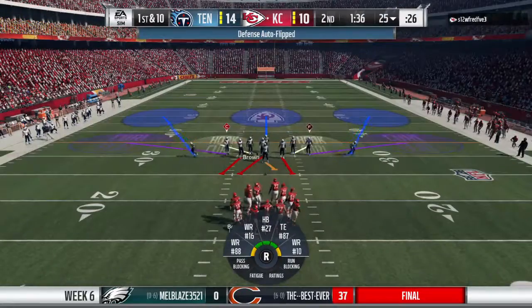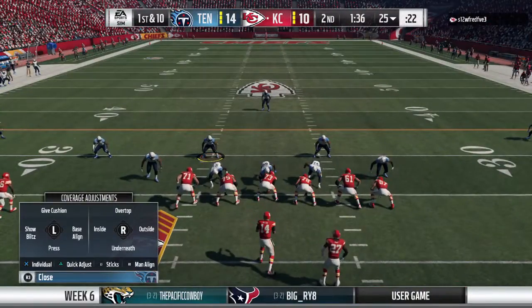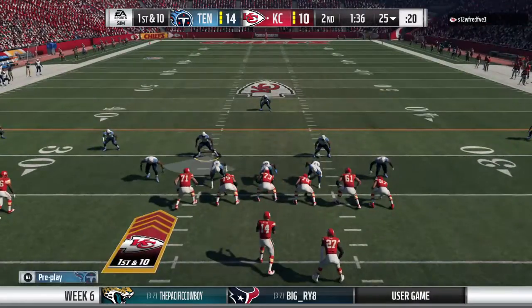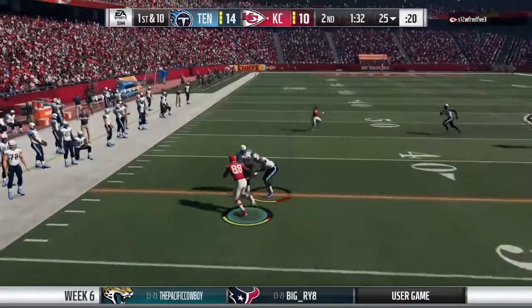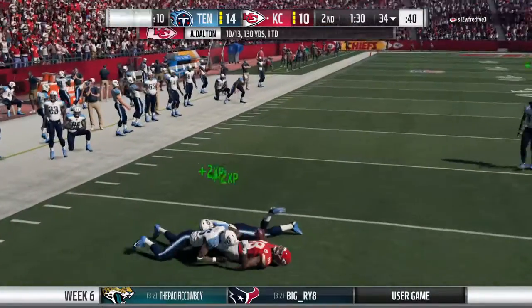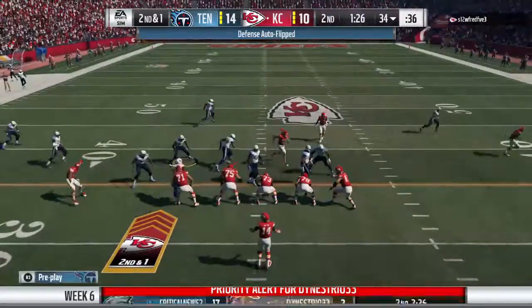I'm with you on that one. Let's just go ahead and be frank about the whole thing. The only one happy about the 3-point? The kicker. Exactly. He put it through the post. That's going to help him at contract time. But that offense, you're thinking, let's get in the end zone this time. I don't know if that helped him at contract time. You could have kicked that one through. I don't know about that.